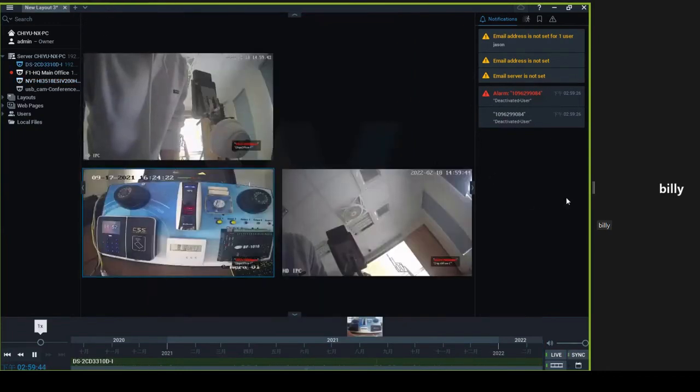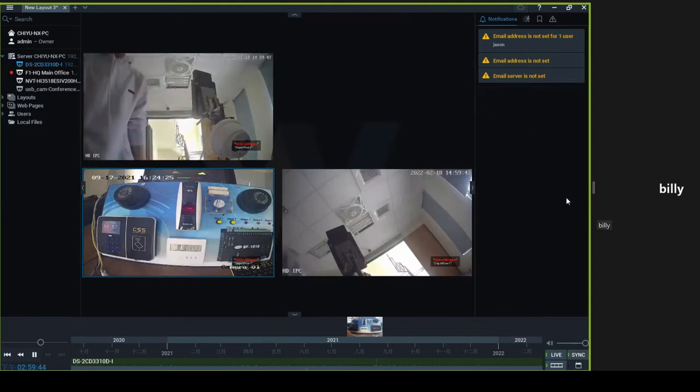Kevin, these notifications, can they possibly be customized into other languages besides English? Other language. You mean your language? Yes, Indonesian. Is it going to be difficult to do so? Because this software is not our software, we just integrate it, so I need to check with the manufacturer. Oh, this is NX, right? Yeah. I think it's able to do, but I need to check. Okay.